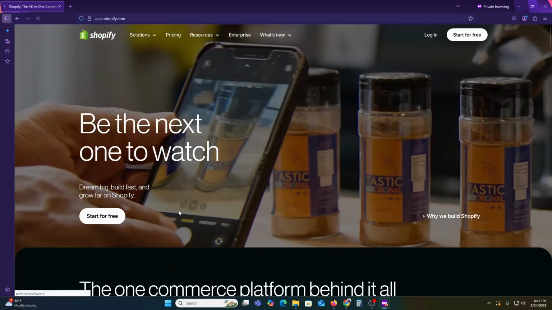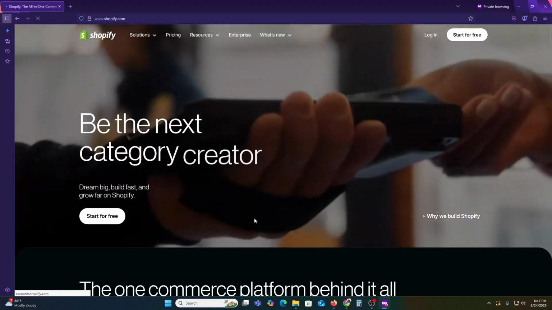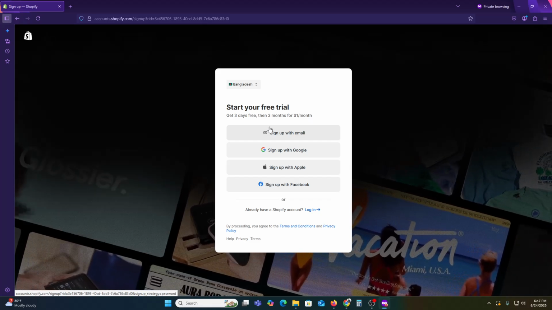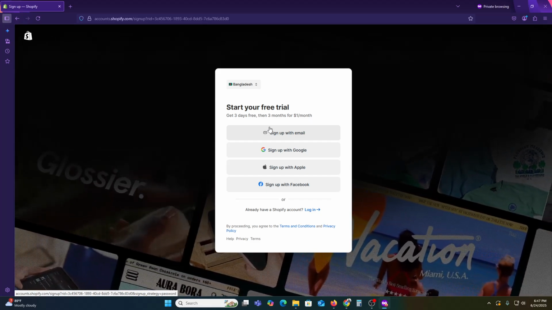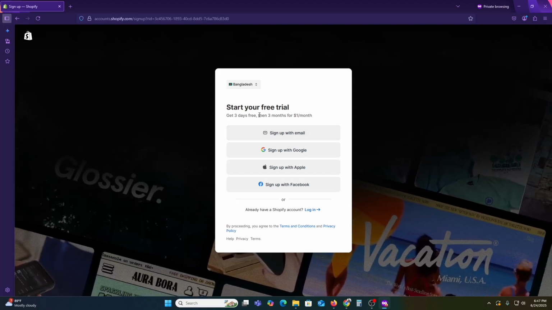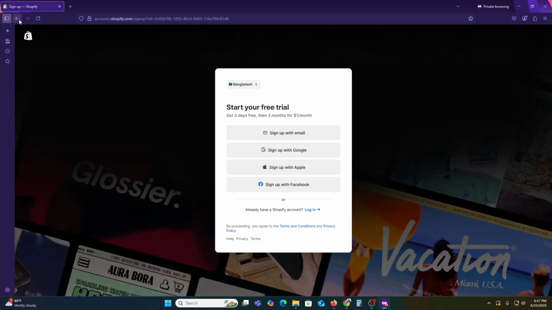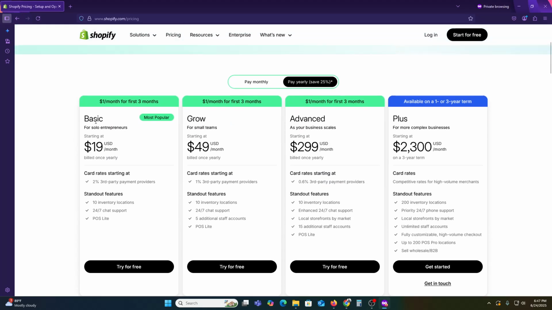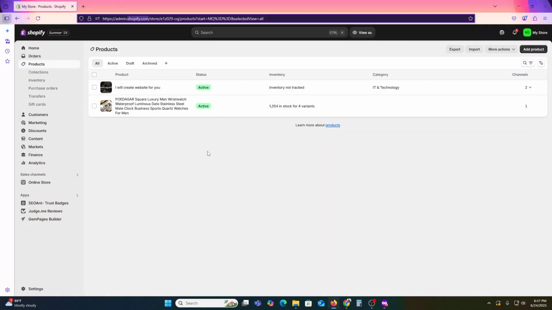You just need to click on start for free, then it will redirect you to the next page where they ask you to fulfill their requirements, and then they will provide you a trial. If you want to use their premium plan, you are allowed to use it from that place. As you can see, this is the basic plan and it is for solo entrepreneurs, and they will charge $19 per month, so you can go with this one if it is needed.